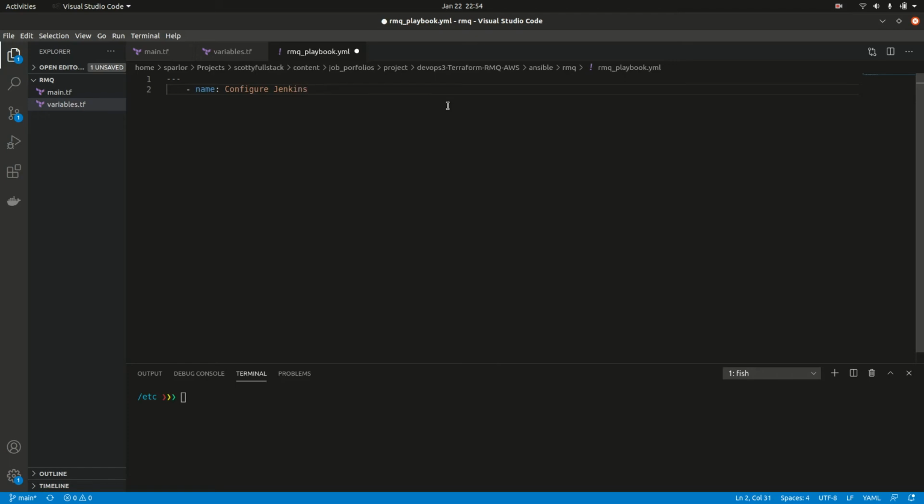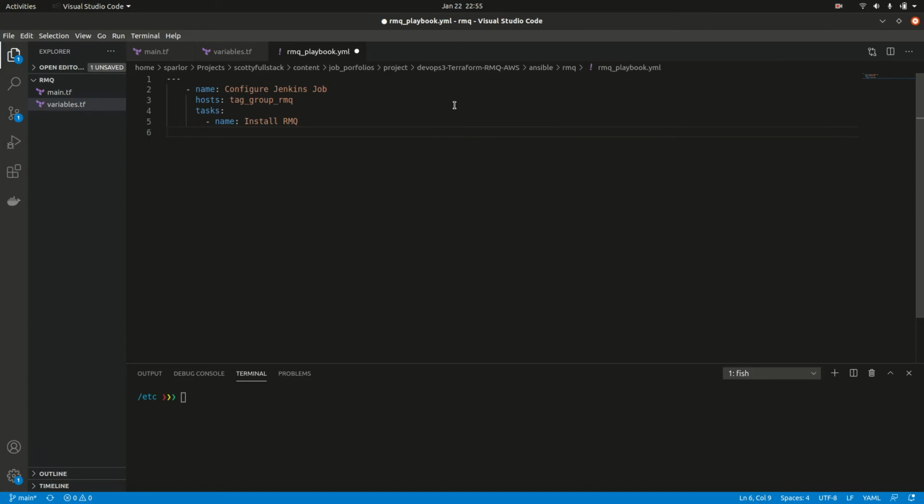Jenkins job or whatever, and then we can do our hosts, which, by the way, this is YAML. As you see, it kind of gets all messed up, but our host for this is going to be the tag group RMQ, which is, again, immediately referencing that file. And then the tasks are going to be - name. So be very careful with your tabbing here. Install RMQ, something like that. Oops.